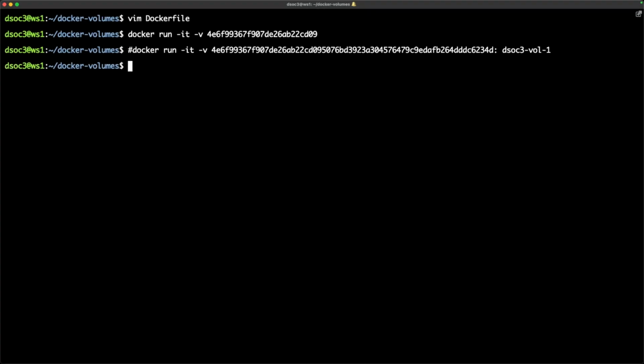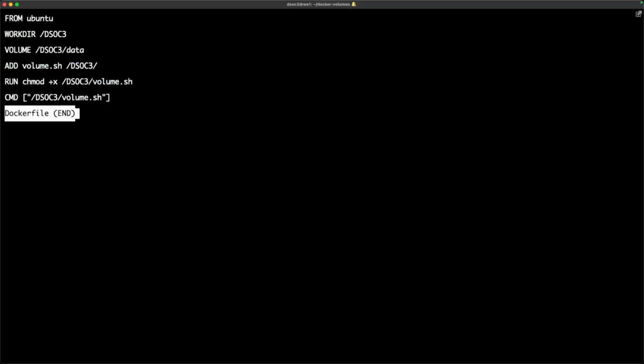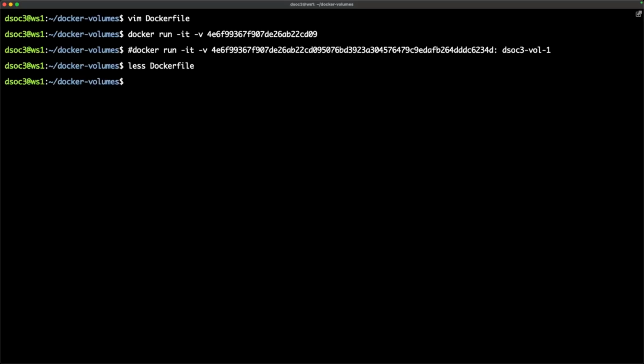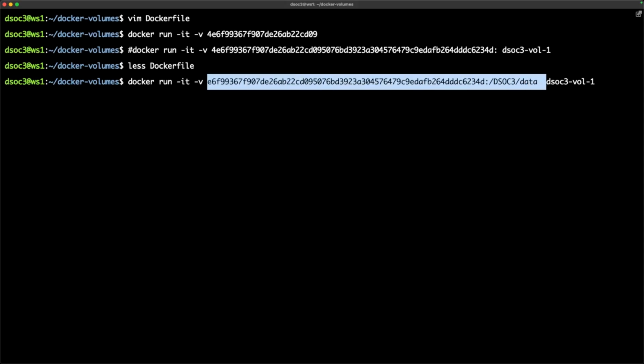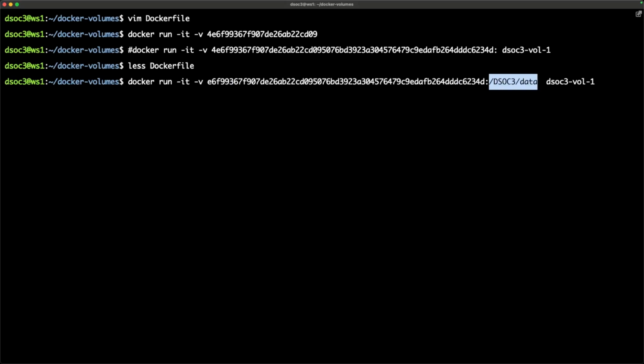So let's hold it and go back to our Docker file. So dsoc3, and data is the path which is mentioned over here. So you can simply come over here, or as a user, you can know, because when you provide an image, like Nginx, it also provides the way we can use the path. So similarly, -v this way. First we have to define the volume, and after that, this is the location we want to mount over here, right?